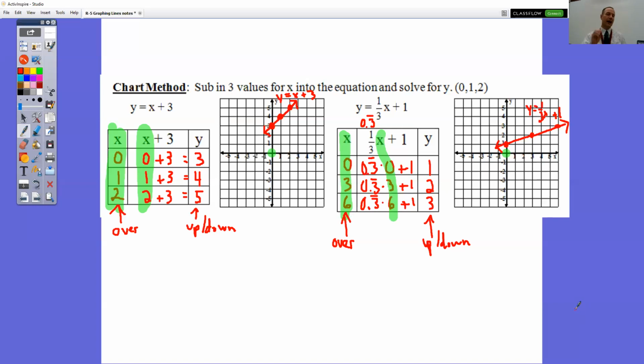So on your homework today, you'll have 2 questions just like this. I believe the fraction on your homework is 1/2. 1/2 is 1 divided by 2. It's really 0.5 is 1/2.